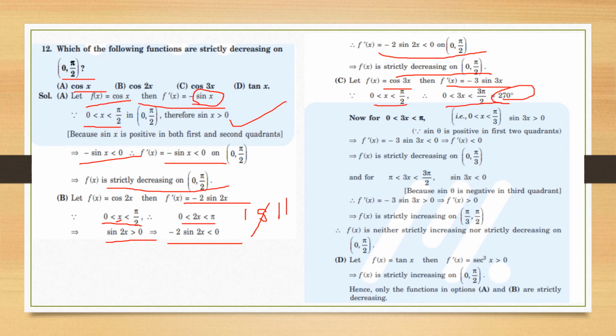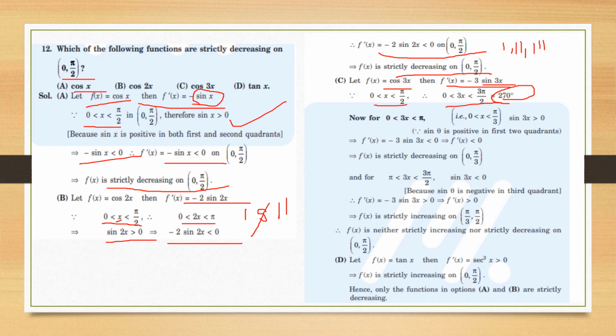Now remember that between this interval the function is cos, as I have to see sine even. In this case, the first, second, and even the third quadrant are also included. We have studied the behavior of sine: in quadrants 1 and 2 it is positive, and minus of it will be negative, right?